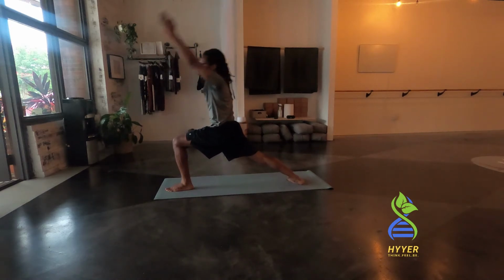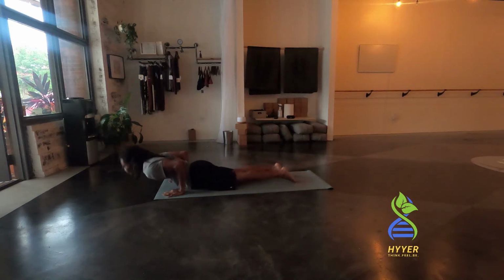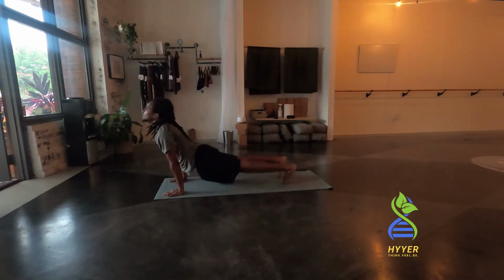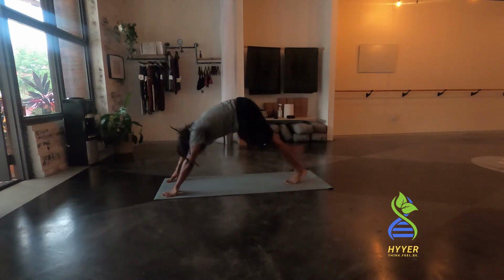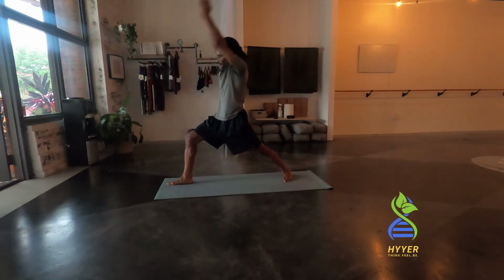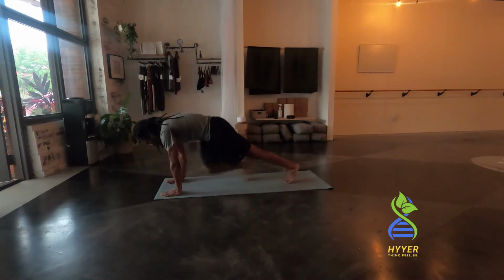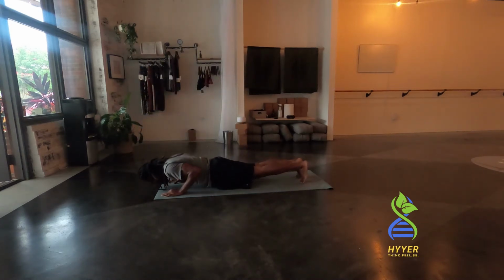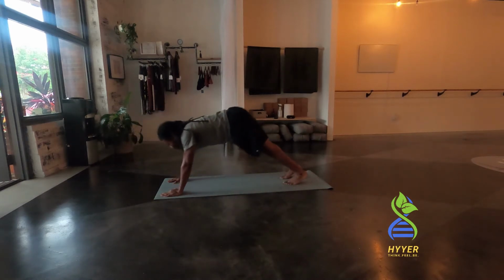Push to warrior one. Exhale, down. Step back left. Chaturanga down. Inhale, swim up. Exhale, push into downward. Raise the right. Step through. Align the heels. Push to warrior one. Exhale, down. Step back with the right. Chaturanga down. Inhale, swim up to upward. Exhale, push to downward.